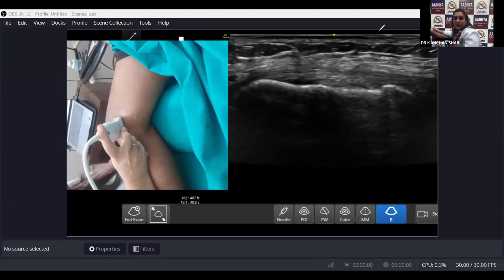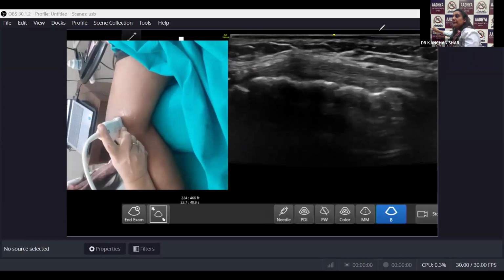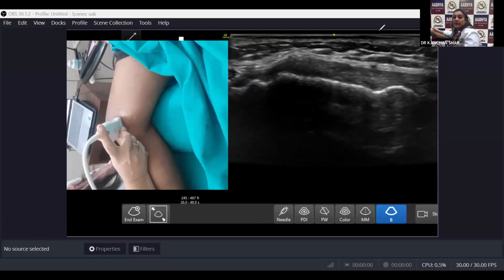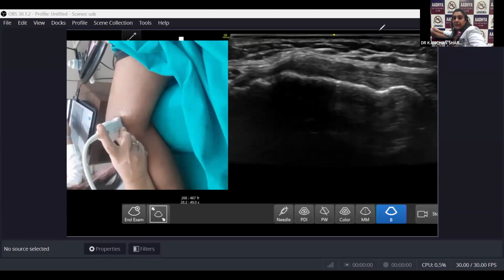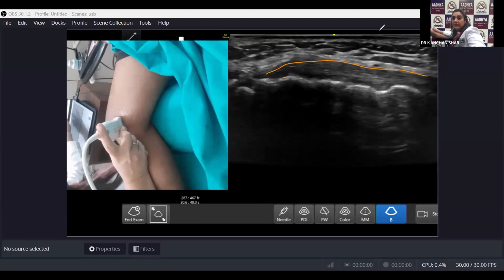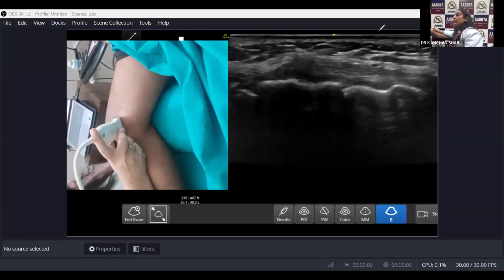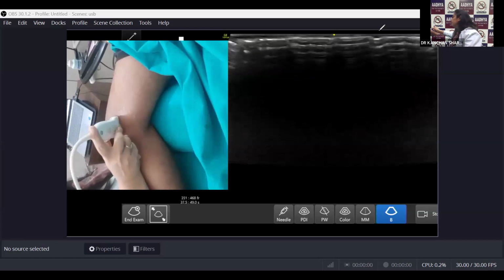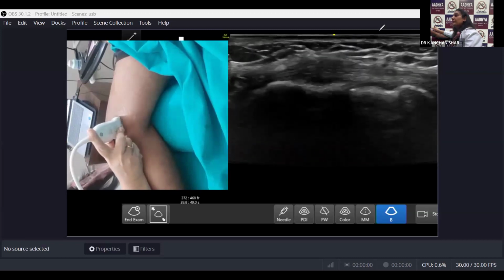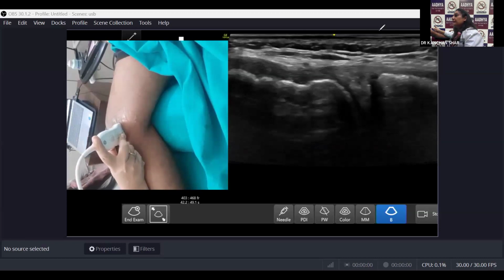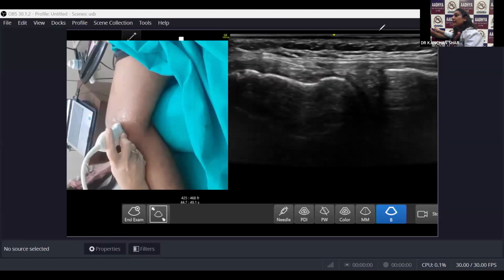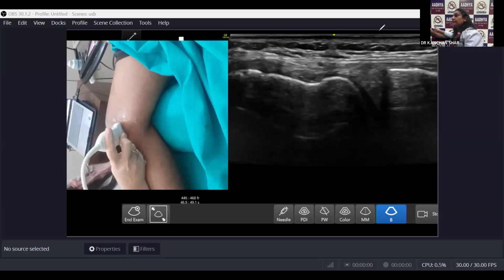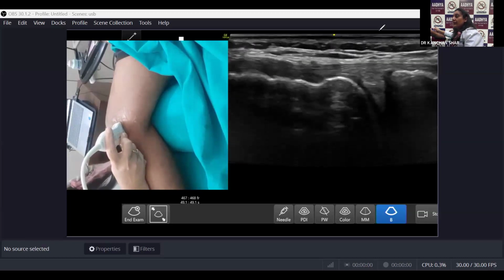This is the one thing which I always palpate. Okay. So now what we are seeing is basically the origin of the medial collateral ligament, okay. This whole thing is your medial collateral ligament, superficial layer, okay. Now what you have to do, we'll just slide our probe, okay. And once we are sliding our probe, you can just toggle your probe like this. Now, one very important thing which nobody should forget.